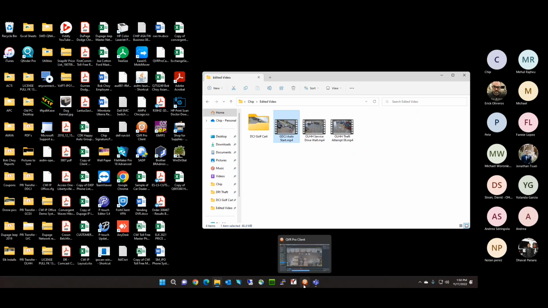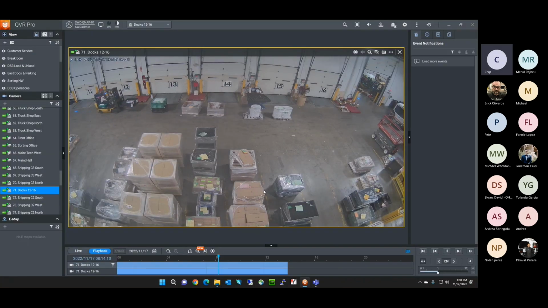And the other thing is, as far as the manufacturing facility that you saw, this one here happens to be the QVR Pro stuff, basically, and you are seeing QVR Pro, right? That we are seeing that running. Yes. Okay. We have people who get injured. And the biggest thing is that we can very quickly go to any of these cameras, get a time slot of when the event happened, and I have at least 2 to 3 cameras of every space on this floor to capture it for injury, for recording, whether it be HIPAA compliance, whether it be OSHA, whether it be whatever, because I can't tell you how ugly manufacturing gets.